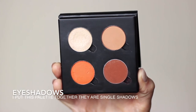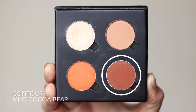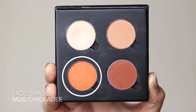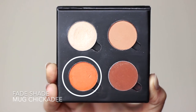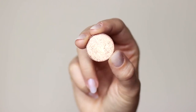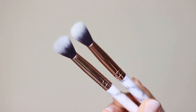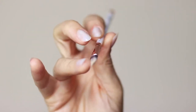For this look we're going to use mostly four eyeshadows: a highlight which is at least one shade lighter than your skin tone, a contour which should be at least one shade darker, a mid-tone or transition shade which is in-between the contour and the highlight, and a fade shade — a pop of color to help blend everything really nicely. I'm also going to be applying some glitter, using a shimmering eyeshadow as a base first. For brushes you'll need a pencil brush and a blending brush — ideally two blending brushes — and also a concealer brush because we will be cutting the crease.